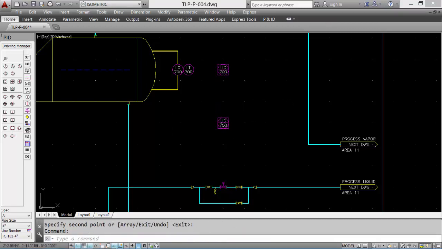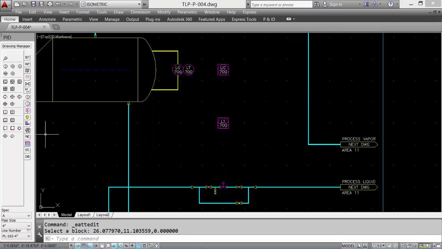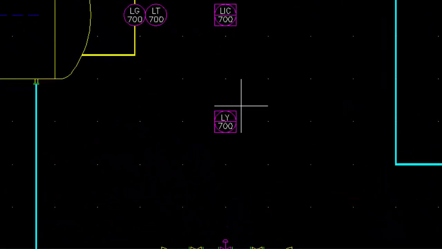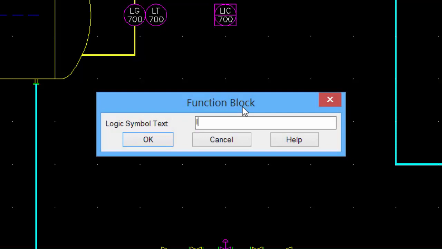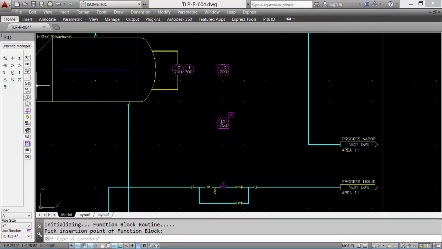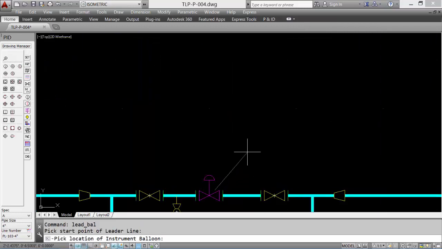Then we can add function identifiers like current to pressure. And then finally, a local balloon with the leader for the control valve itself.